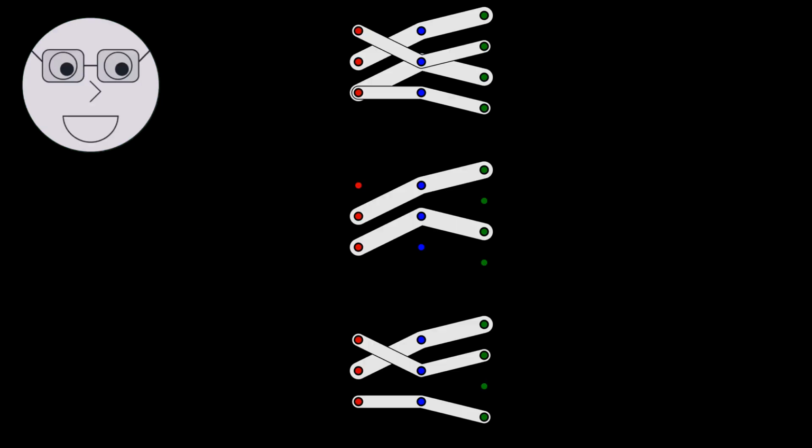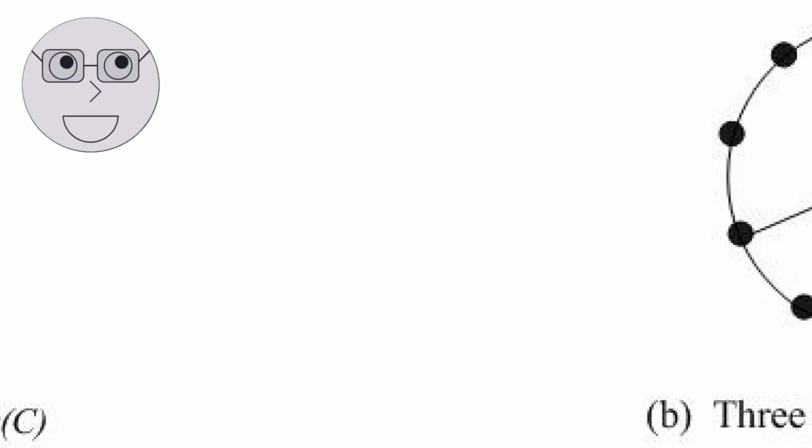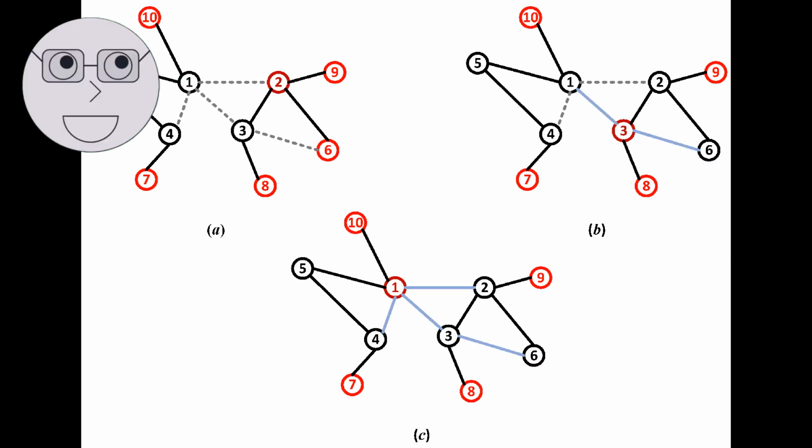A matching in a graph is a set of edges that do not share any vertices. A maximum matching is a matching with the largest possible number of edges. A planar graph is a graph that can be drawn on a plane without any edges crossing. A planar embedding of a planar graph is a drawing of the graph on a plane with no edge crossings. These are some of the basic concepts and definitions of graph theory. In the next segment, we will discuss some of the algorithms and applications of graph theory.